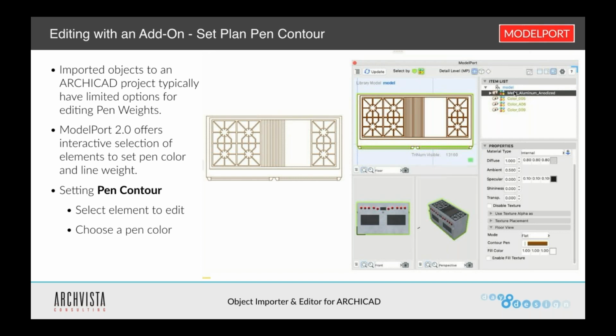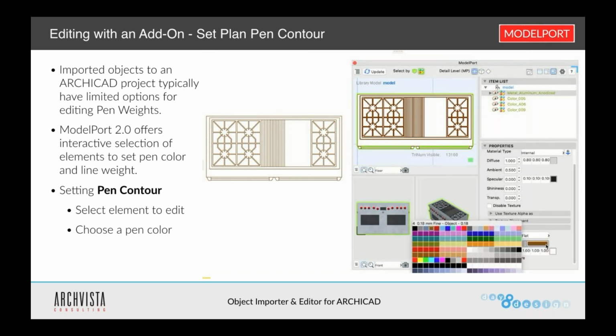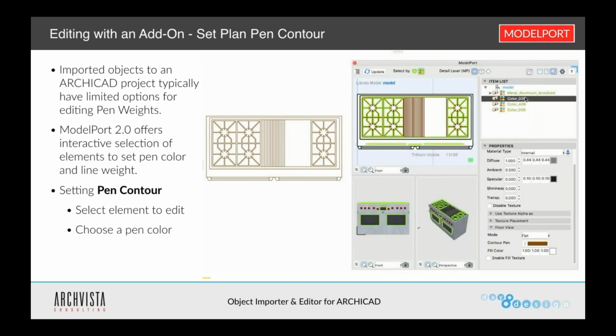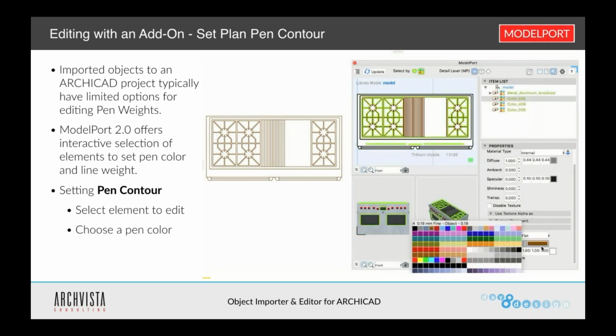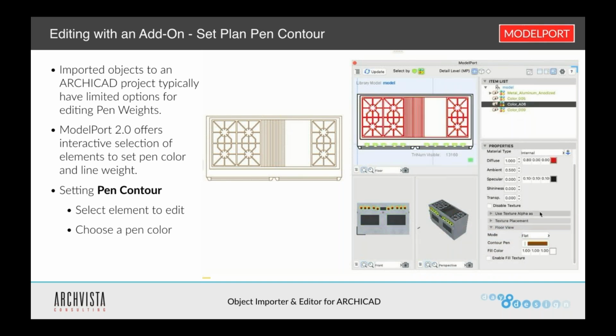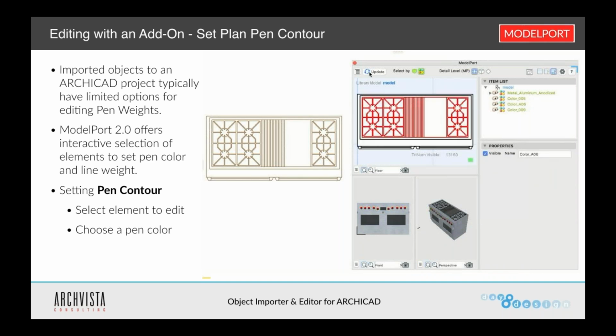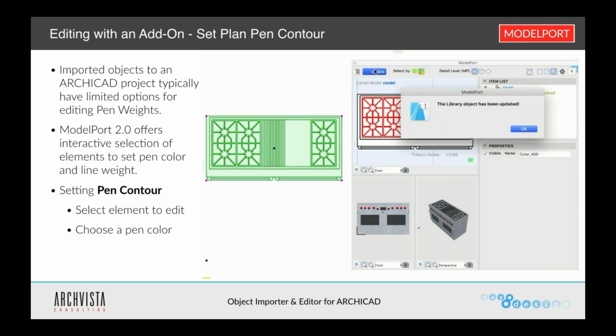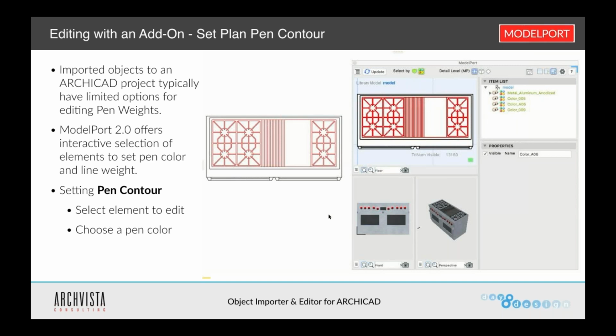And being able to change my pen material. So how often have we brought in a 2D graphic, and that graphic doesn't look the way we want it? So we want to be able to change the line weight. We want to be able to change the color. And to be able to do this directly within my settings here gives me a lot more flexibility. And so here I can update that. And now within my plan view, I have an updated object that shows different colors for both 2D and 3D for that element.